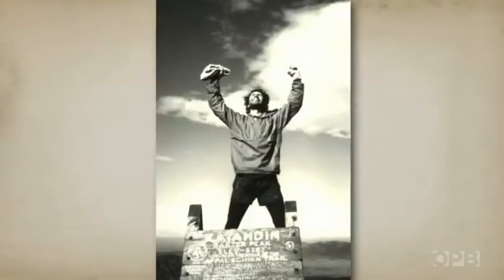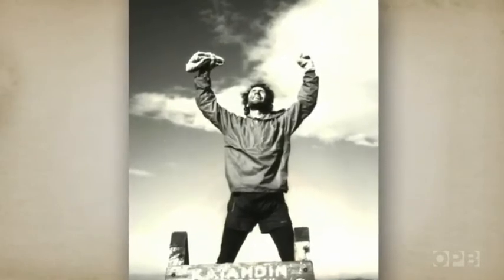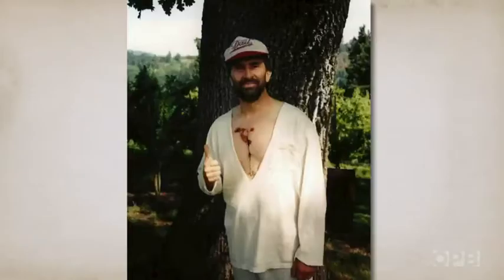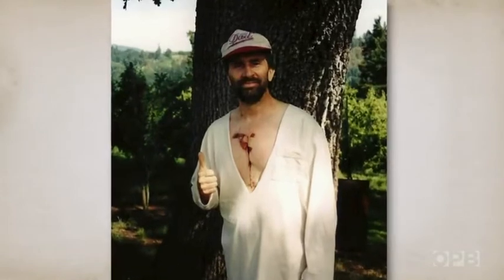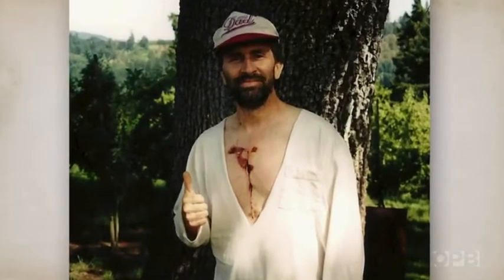This young, vibrant, billy goat of a man who'd been climbing mountains all over the world suddenly found himself at the hospital having his heart checked. Within about 30 minutes of the end of the angiogram, they came in and they said, we've had a cancellation. We want to put you in the open heart surgery right away. I ended up having triple bypass. So I was very fortunate. I did not have a heart attack, just had clogged arteries.